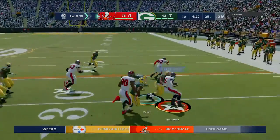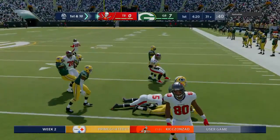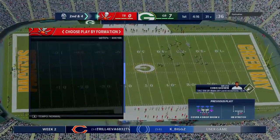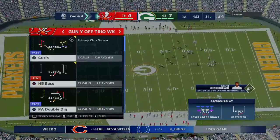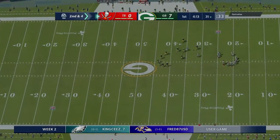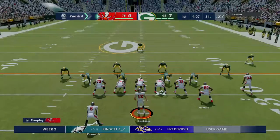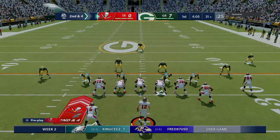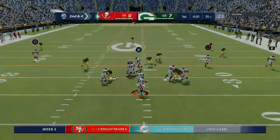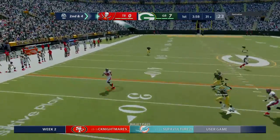On the ground, this is Leonard Fournette. And he'll wind up with about 6, up past the 30 to the 31. If you start assessing what went wrong last week, Charles, in their loss, it had nothing to do with the ground game. They ran it well. And you also have to say to yourself as a team, don't go away from what worked. That's not the reason the game was lost. Running the football over time, when you do it consistently, usually translates into wins. And they're able to do it consistently here.